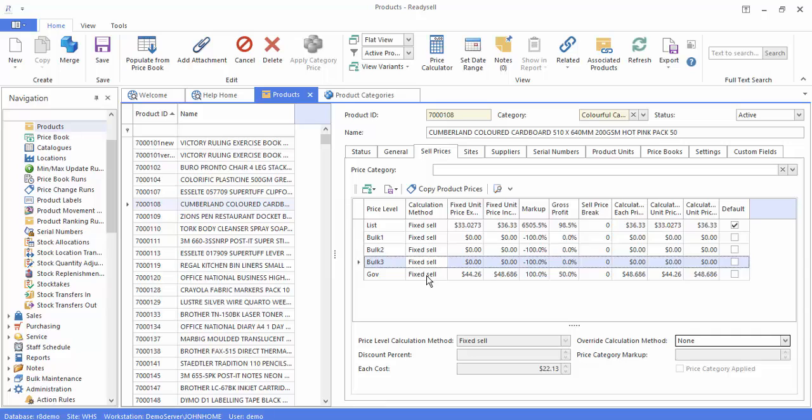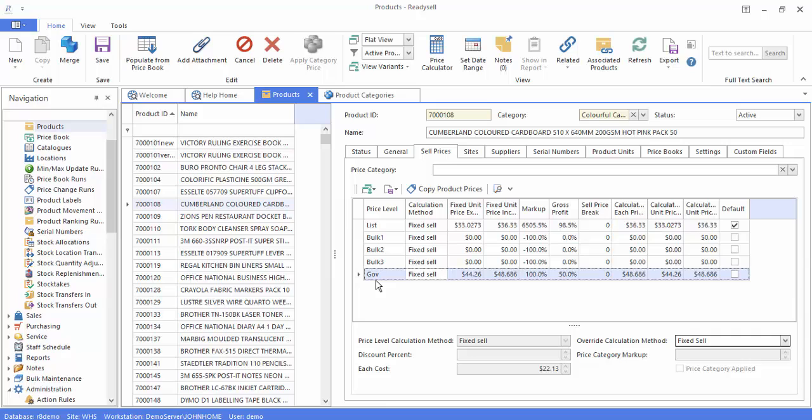Now it's back to fixed sell. There can be competitor price levels, so if you're integrated to data scraping servers so that the competitor prices display, they can display under here. You can have other sell prices you use for particular groups of customers, and if you had say another government price level that applied as government plus or minus 1%, you could add that underneath here.